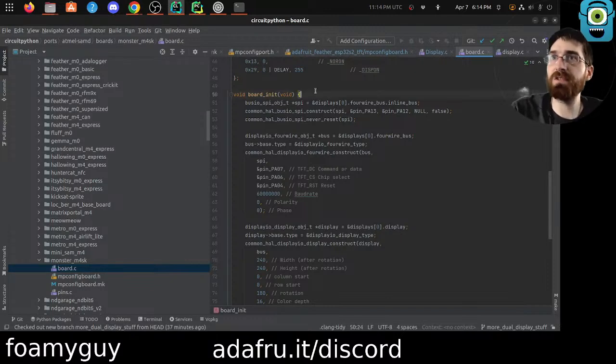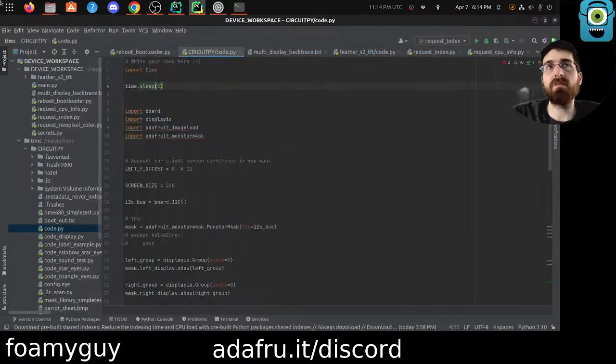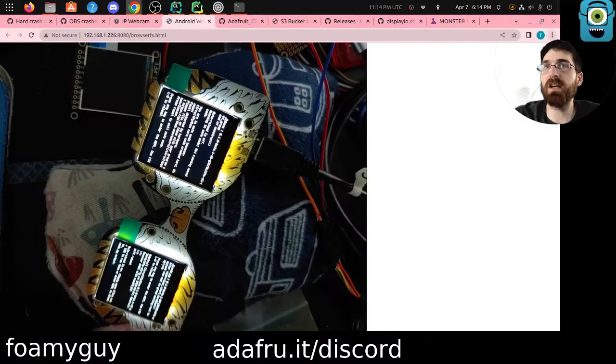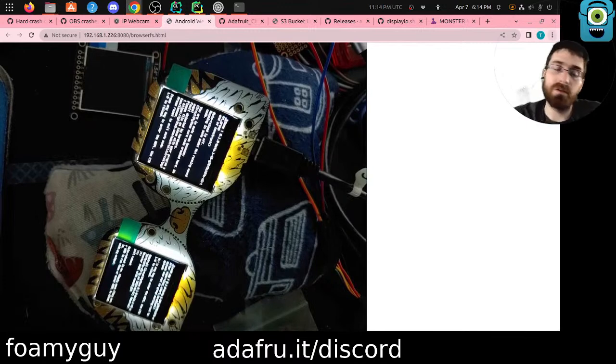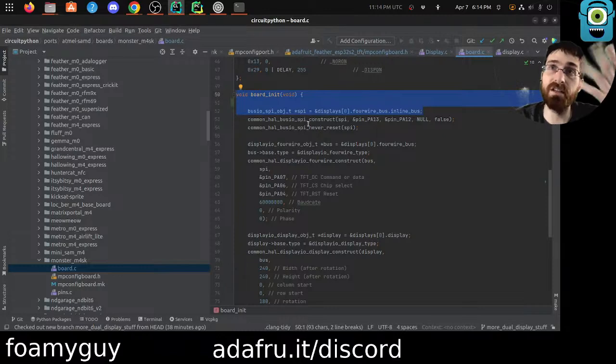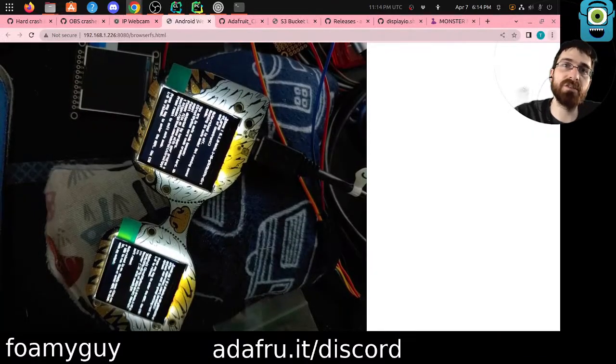Is there any reason to think we might want to call release displays here? Because my theory kind of is that the splash is on the right screen, which is not the screen that the system knows anything about. The system doesn't even really know about this display, only user code does. I mean, it has pins and stuff. I shouldn't say it doesn't know anything about it, but it's not using it. I wonder if by the time we get to here, which is instantaneous, because this is as soon as CircuitPython is booting up, basically, maybe our splash is still on this.